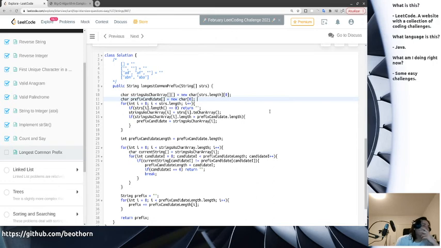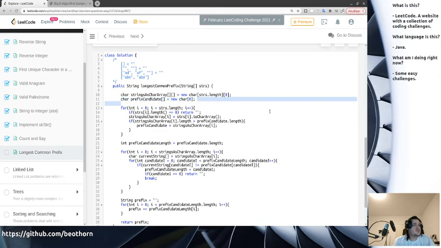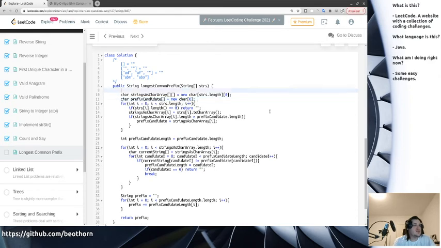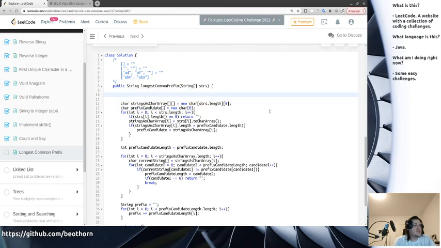The way to do this is to first eliminate the case where there are no strings, and then we can put here at the first place the first entry from this array. So let's do an exit clause here, where if this length is 0, we just return empty. So now we know that there is at least one entry here.